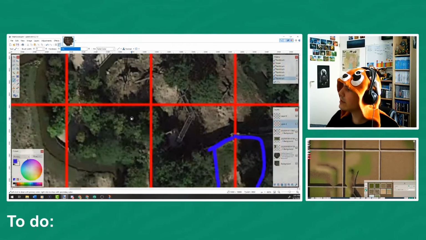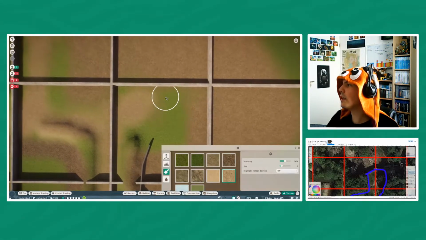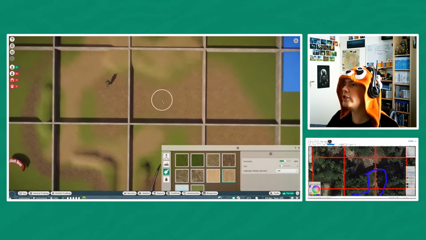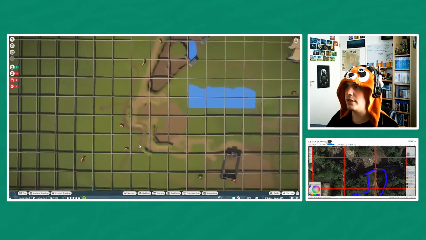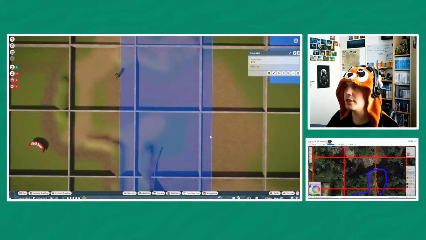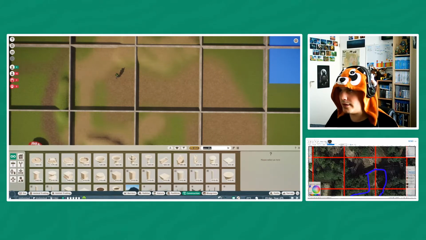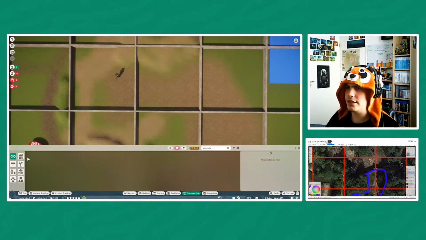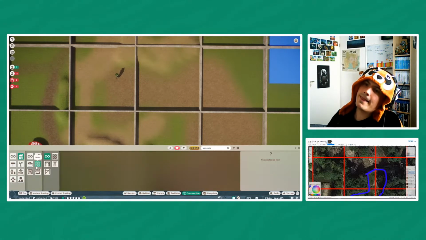But that does make sense, because the bridge. I'm quickly gonna get some planks or something for the bridge because I want to put that in the right spot, because that is a nice identifiable thing.